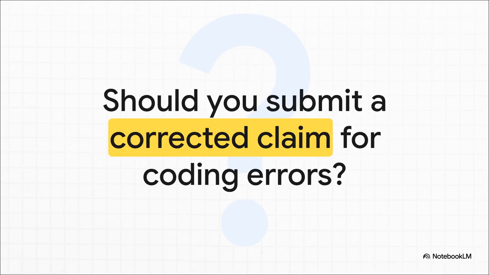Moving on. Question 2. If your coding team informs you that an incorrect diagnosis code was originally submitted, should you file a formal appeal or submit a corrected claim? Remember the distinct difference between fixing a simple data entry error and disputing a clinical decision. This is a super common trap that slows down cash flow tremendously. So, which path do you choose?